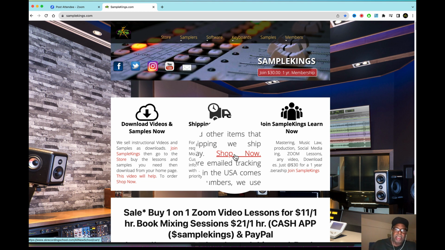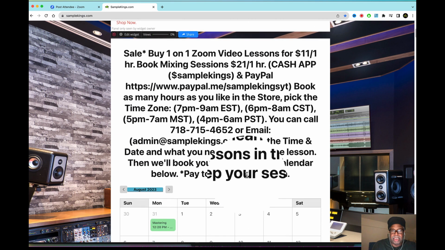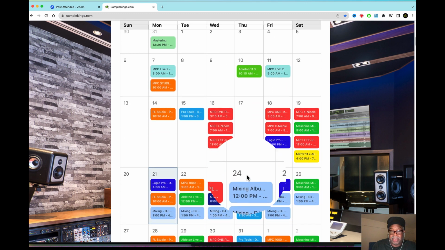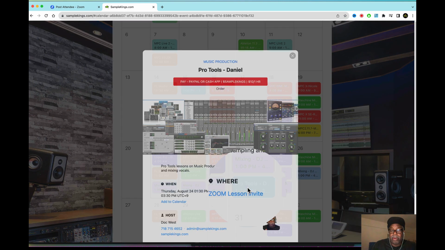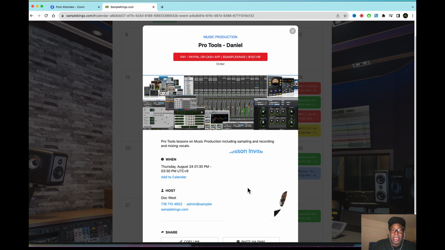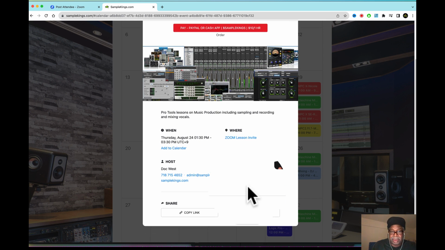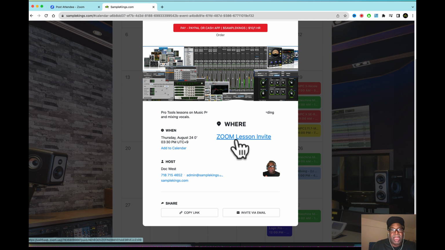So check this out. You book your session, you're already booked in, and then your date comes up to get in the session, to start getting the lesson. What happens here is we scroll down to the calendar. Now you've already booked it, you know the date, and the date will be, let's say, right here. And you click on the date for your session. And to join the session, at the time of the session, you come here where it says Zoom Lesson Invite. I'll click right here. And the software opens up right here and we can see this is the beginning of the Zoom session.